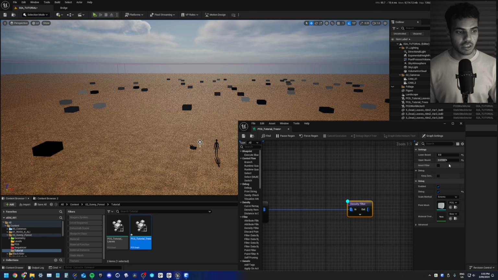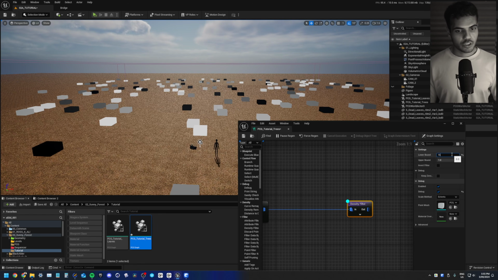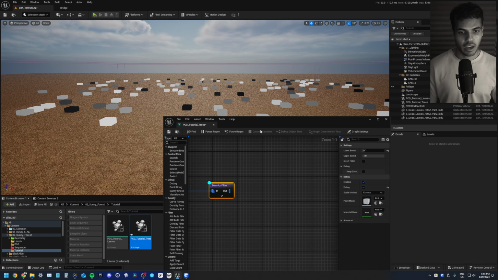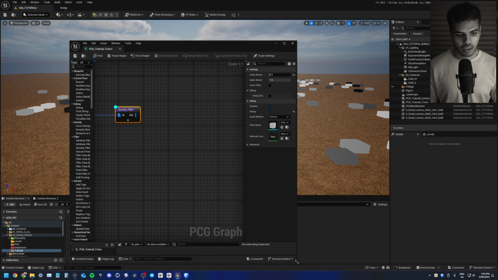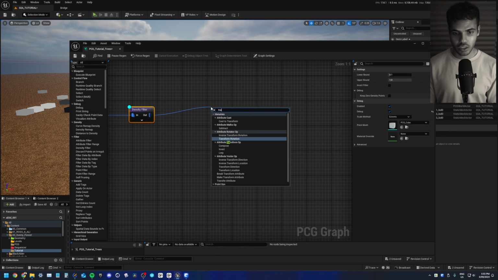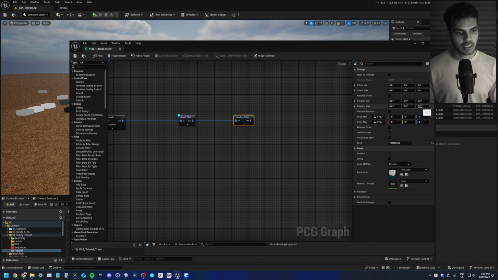You can play around with this. I'm just going to leave it at maybe 0.1, just cull out a few of them, and I'm pretty happy with that density. Then again, the same thing as last time, drag out of the density filter to a transform points. Let's add some random rotation, and also maybe 3 and 3 in the X and Y rotation. I'm going to set the minimum offset in the Z to -3 minimum and then -1 maximum. And then I'm also going to make the max size 1.2 and hit save.